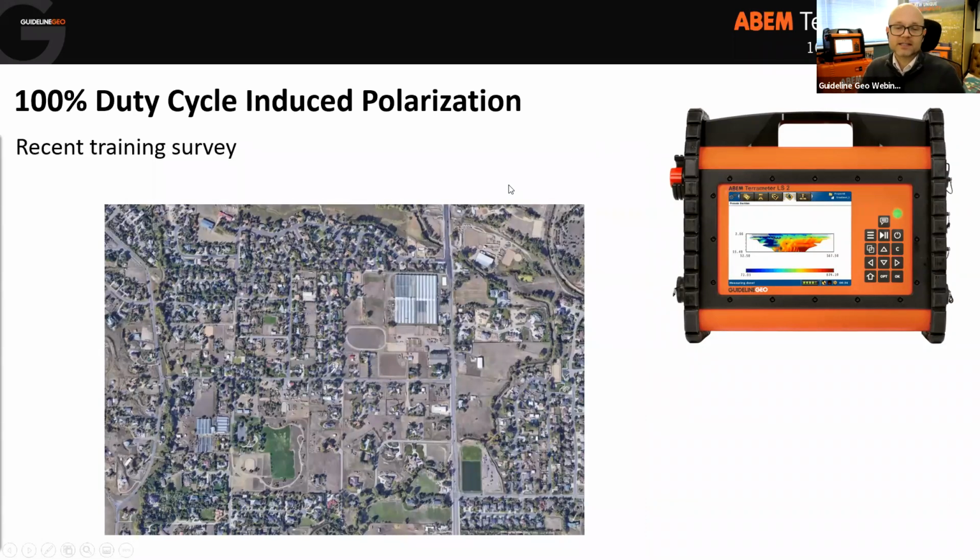So what I'll do is look at some real data that's come in from an instrument. I thought I'd use some recent data rather than something from the archive. This data was actually collected on Tuesday of this week. Some of my colleagues were out doing a bit of training, doing some measurements in the US in this particular landscape. And they got some really weird IP effects, a really big IP effect that you wouldn't really expect from the geology that they were working over.